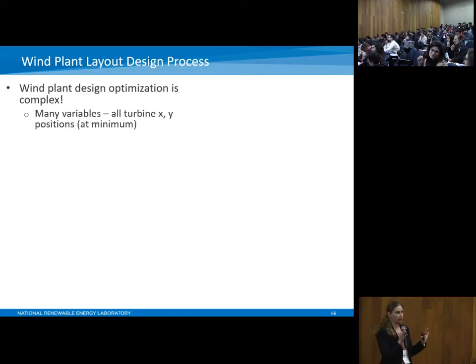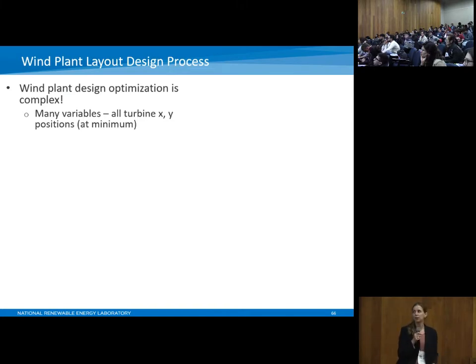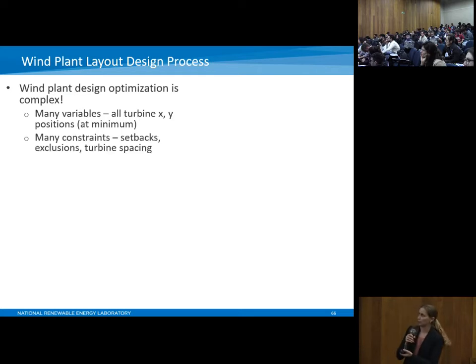But basically what I'll get to is wind systems are great for doing optimization research because they are really hard optimization problems. So there's lots of variables. You have turbine X and Y positions in a plant at a minimum. You may have a whole number of other design variables. Maybe, like I talked about earlier with the student, you might be placing your substation, so the location of the substation, all of your electrical cabling, its topology, where you're building your roads. All these things can be design variables, so that's a huge, huge set of design variables.